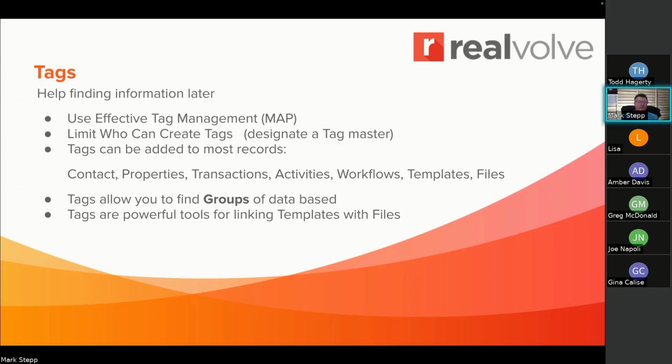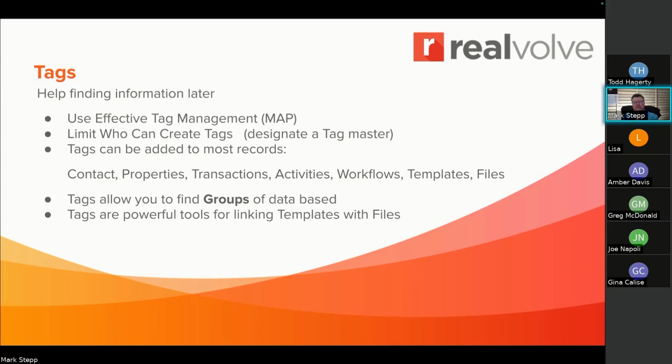Tags can be added to most records in the database. Contacts, properties, transactions, activities, even workflows and templates can have tags. And I want to show you how to effectively use them also on files. Whenever you upload a file in your contacts, properties, or transactions, you can tag those files and use those.